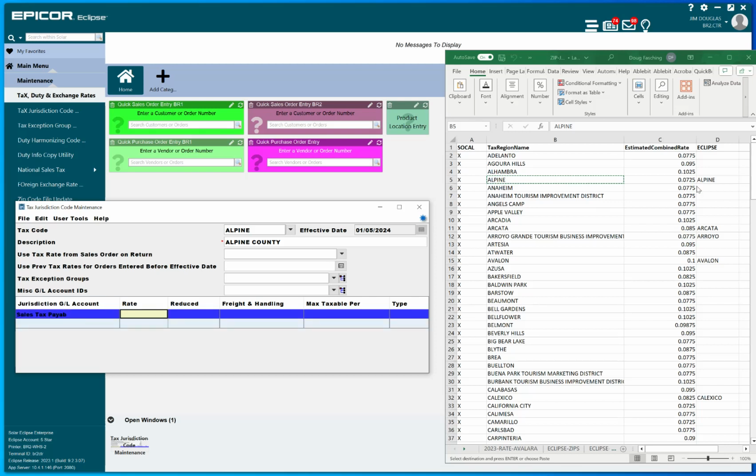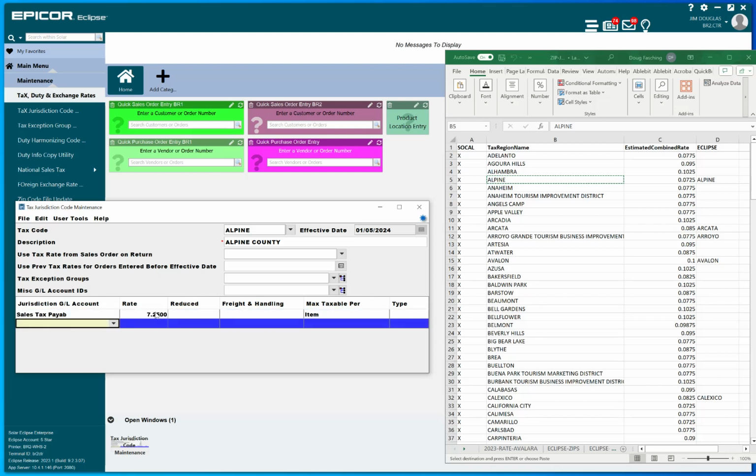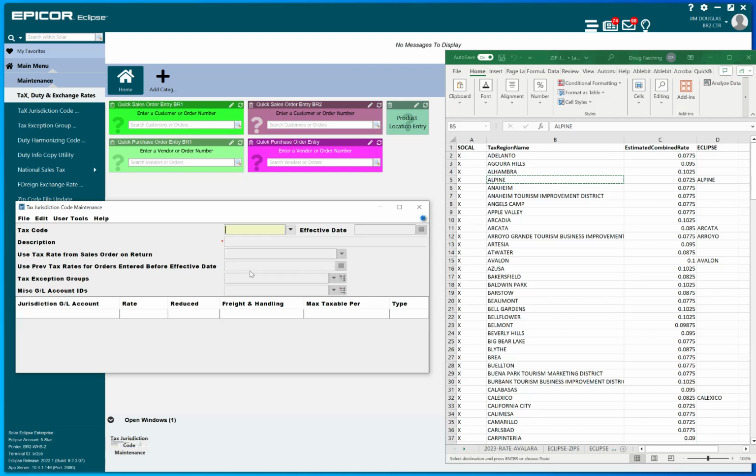payable. All right, I see the rate is supposed to be 7.25%. This is not reduced. There's no freight and handling charges, and this is taxable by item, quantity, etc. Once you've got that all in place, then you can go ahead and do file save, and save the changes, and control period for the next one.